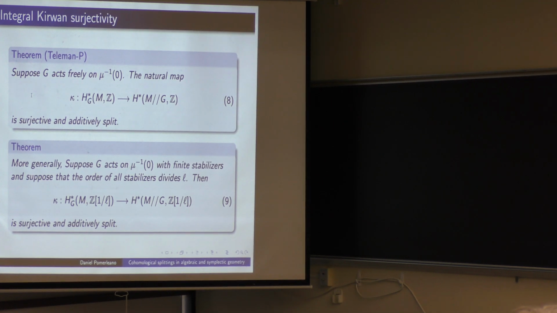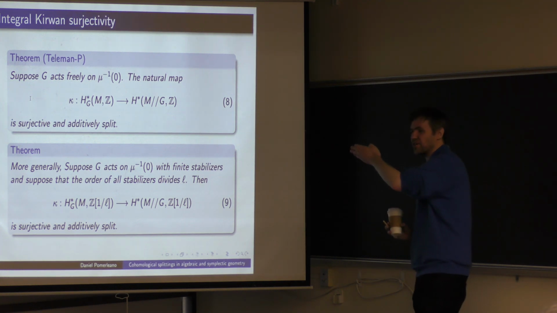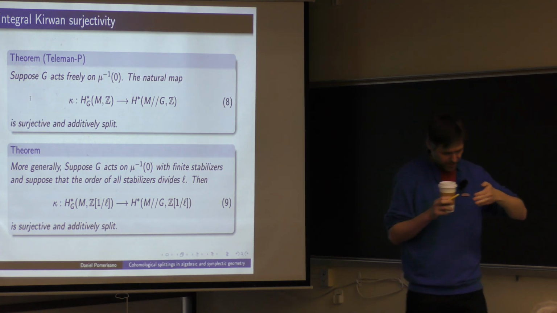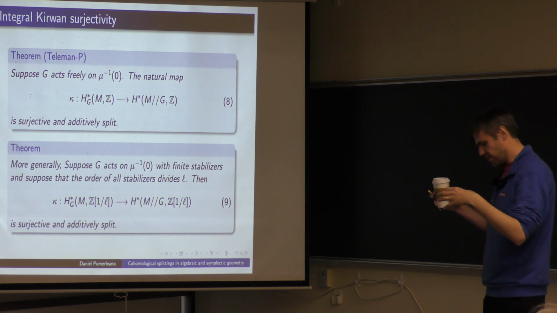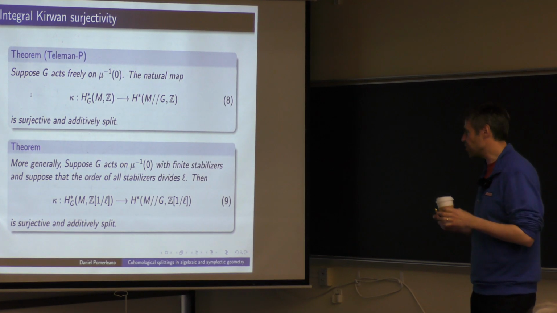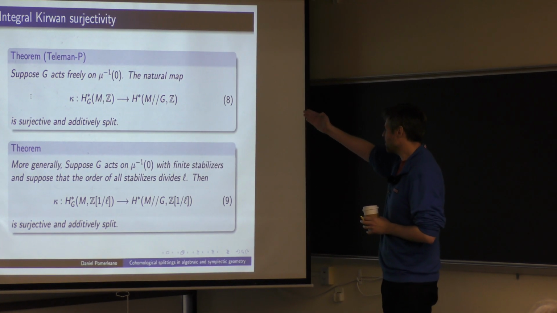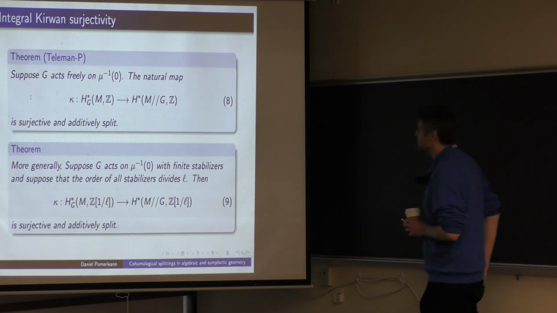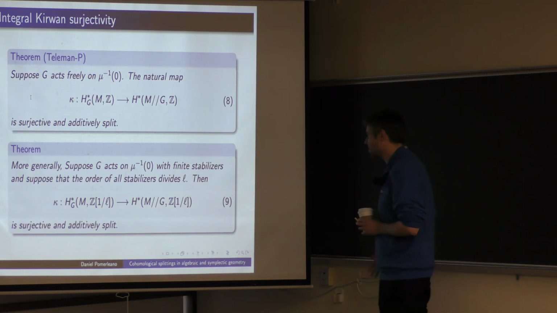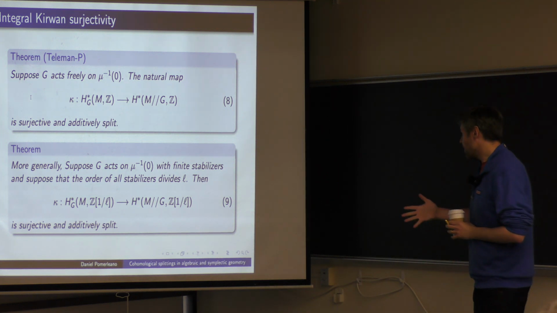So the result is that as long as you have a free action, which means that the quotient is actually a finite dimensional space, that's where we can really hope to get information about that map. Then we have surjections modulo every p to the r in cohomology, and as a consequence, we get that the Kirwan map is split. So that gives a conceptual explanation for what Atiyah, Bott, and Kirwan observed in their example calculations.